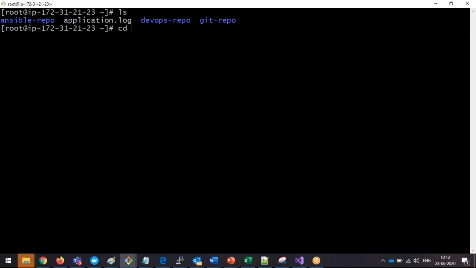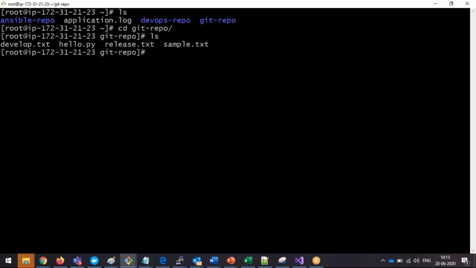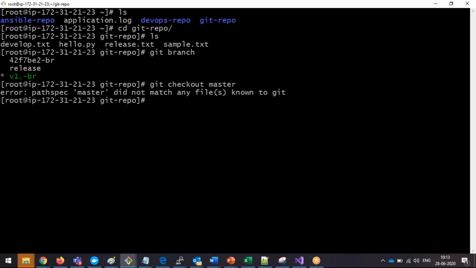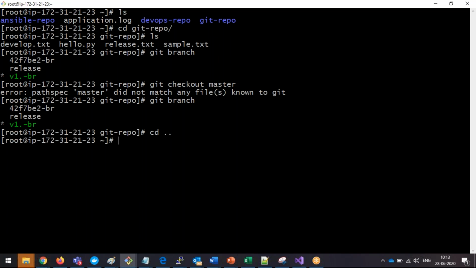Okay, so now here I have a repository called git repo. In the repository, I am in a branch. Better let me switch to the master branch. Git checkout master. To switch any branch, checkout is the command. I don't see any master branch in this repository. Git branch. Okay, fine. For the easiest way, let me create a new repository, and on that repository we'll see this use case.